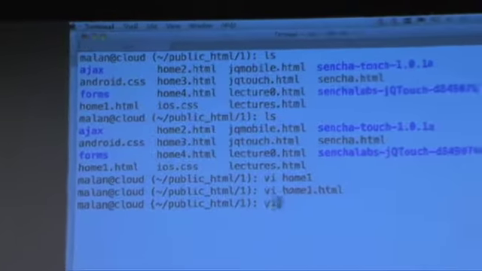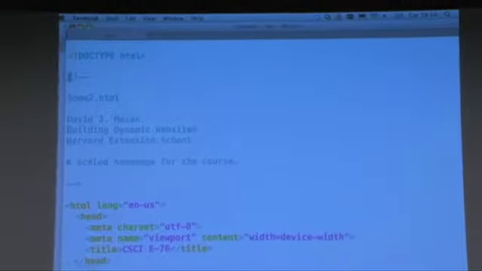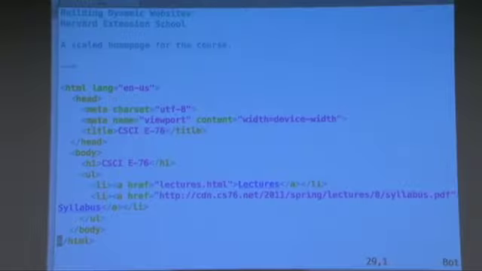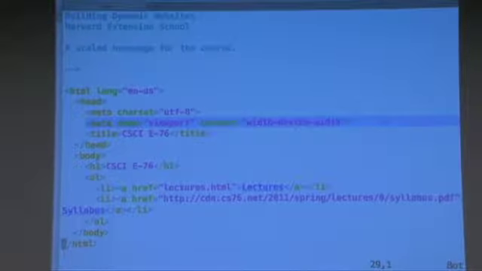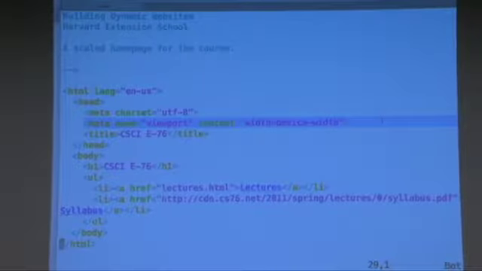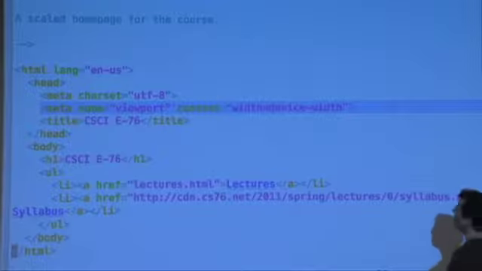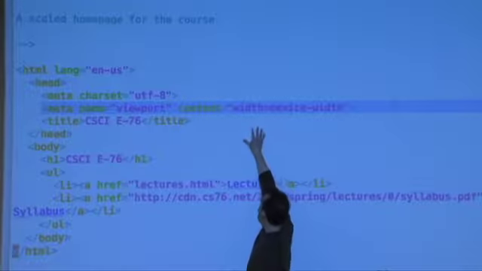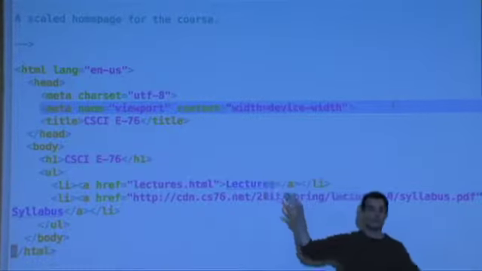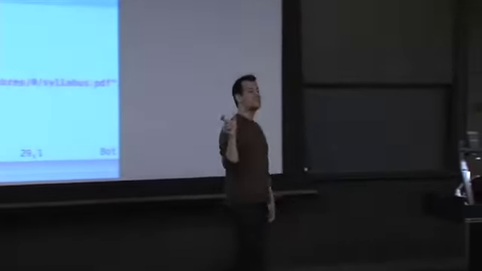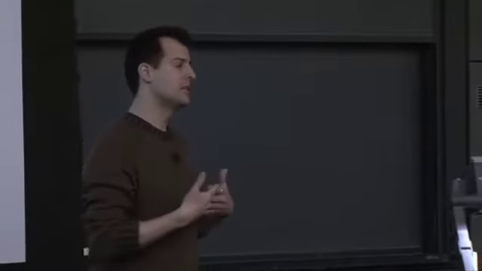What I'm going to go ahead and do, though, in home2.html is just make one change. And again, we've seen this before, but this one line here, the so-called meta tag that certain browsers, WebKit in particular, tend to rely on for additional features. This, as we saw earlier, specifies that the content of this page does indeed have a width that's dynamically defined. I'm not even hard coding it to be like 960 pixels for the iPhone. I'm saying it's device-width. And this is sort of a special symbol that denotes the actual device, whether it's an iPhone, an Android, a BlackBerry, its actual width.